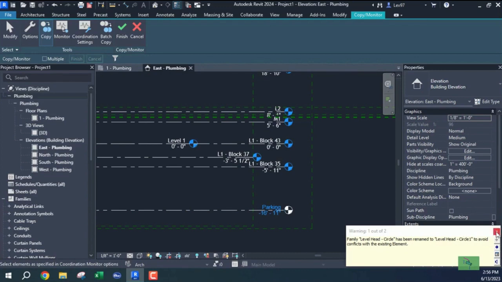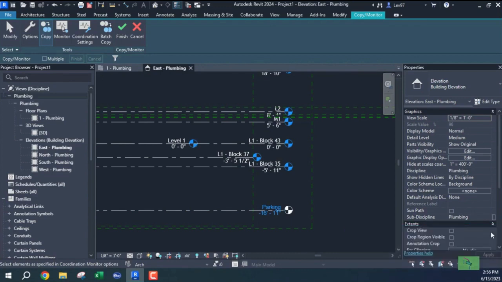So it's renaming from the template, okay? I'm going to hold down the control and copy the rest of these levels. I'm not going to copy level 1. Control, block 35. This is from the architect's drawing. 43. And that's level 1 from the architect's drawing.